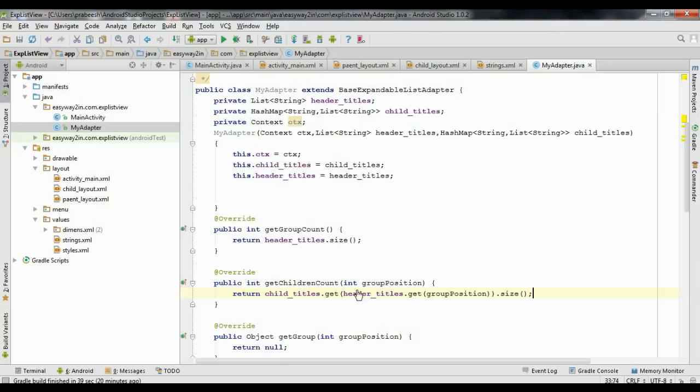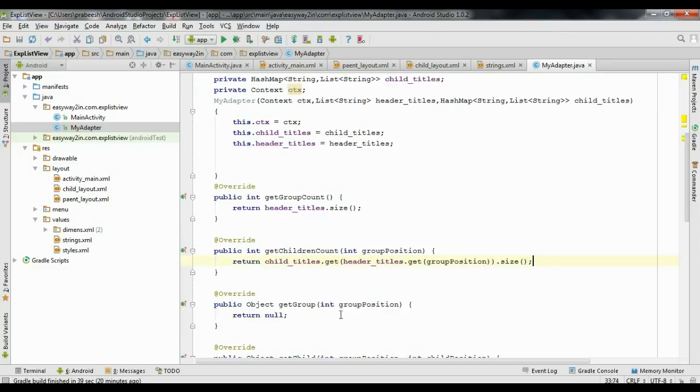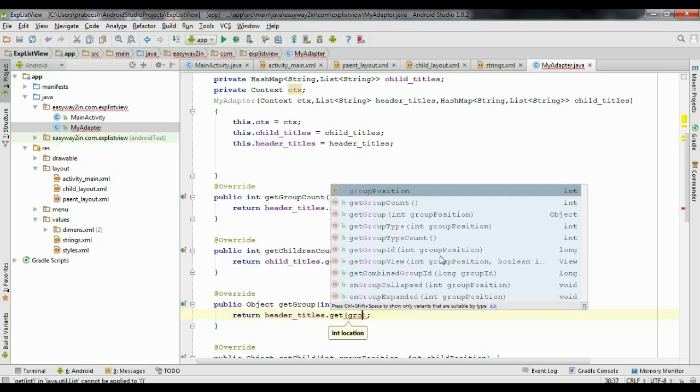Okay, so we implement the getChildrenCount method, and here you have to pass an object, the current object available in the group. So here you need to return headerTitles.get(groupPosition).